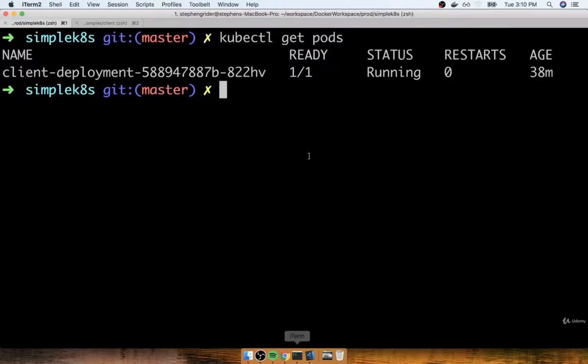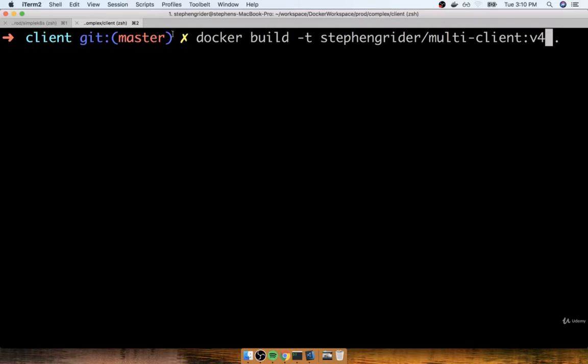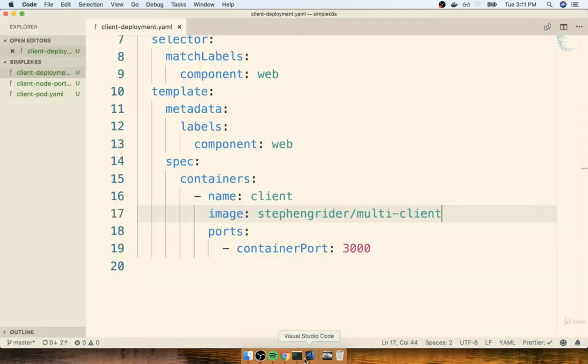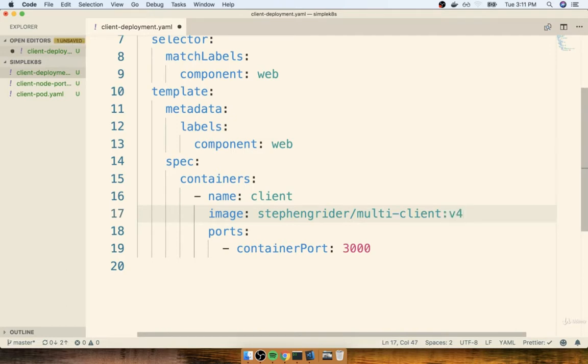So in other words, when we run our Docker build command and tag the image, we could put on a version number like v1, v2, v3, or v4, whatever it might be. We then push that tag up to Docker Hub, and then inside of our config file, we could append on that v1, v2, v3, v4, or whatever it is. Now, changing the config file with a version number like this is an actionable change.